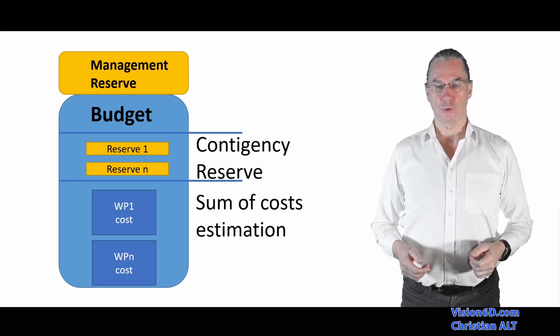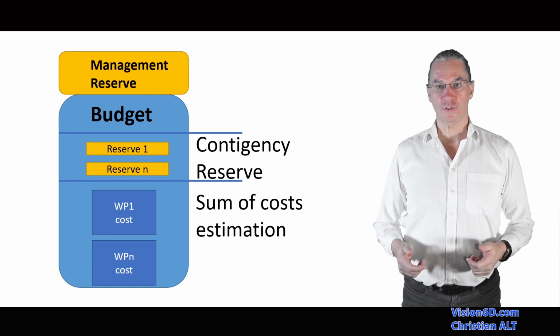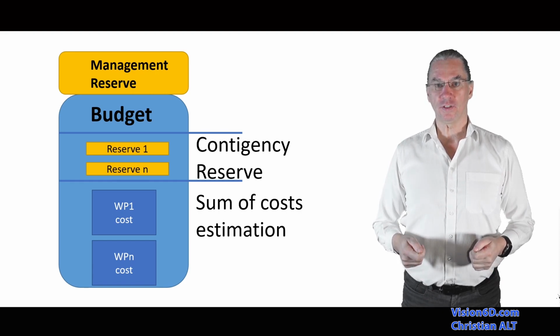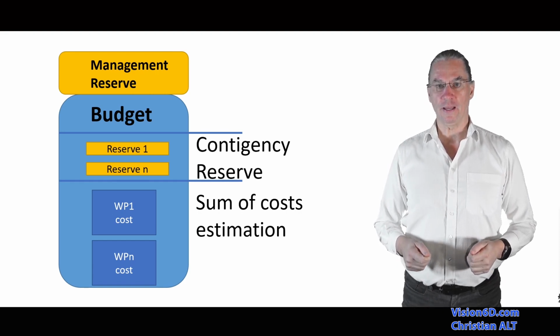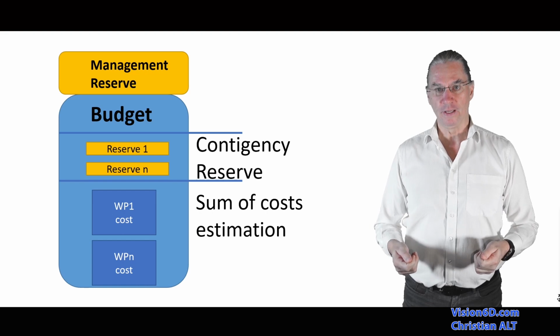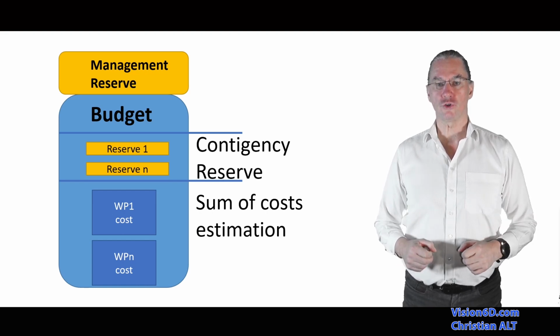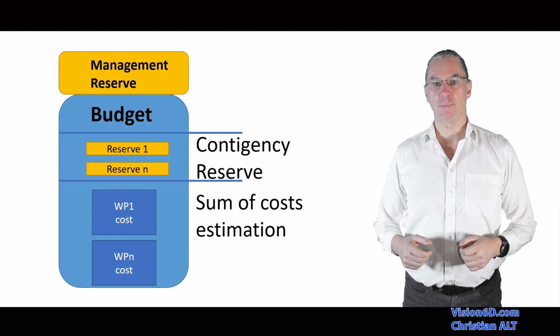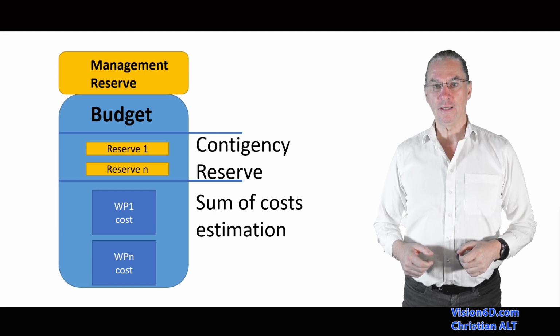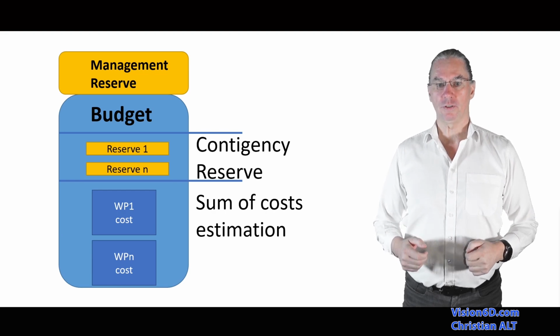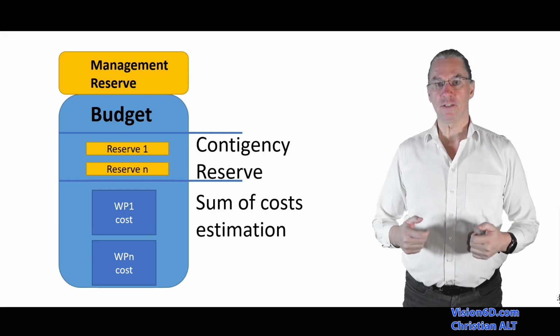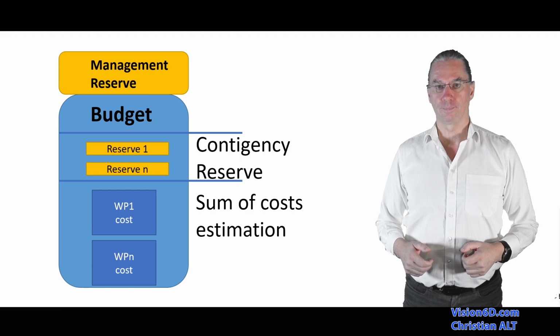I've seen certain projects where the costs and the budget is not under the control of the project manager, but under the control of a department manager or line manager. In those cases, of course, the project manager cannot be accountable for the cost and the spending of the project. In our case, we'll admit that the project manager is in charge of the budget.